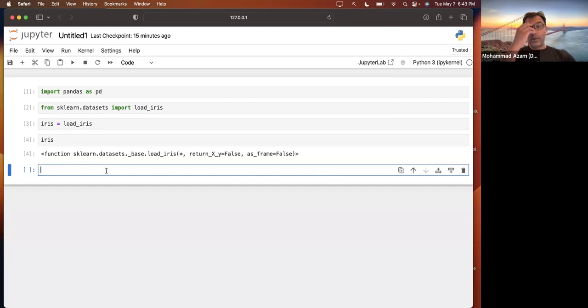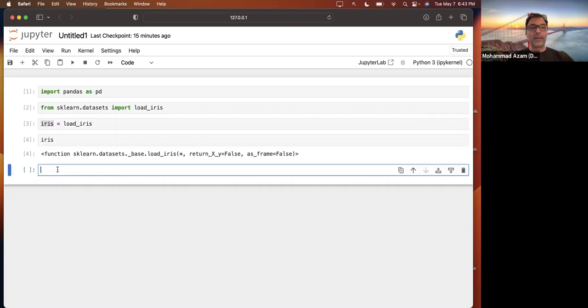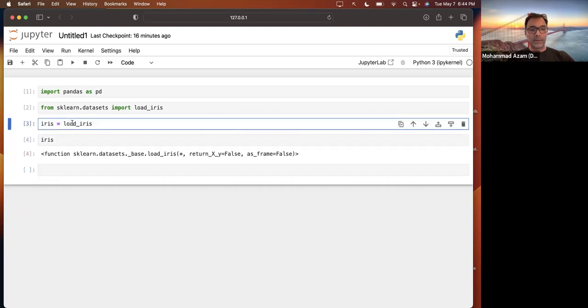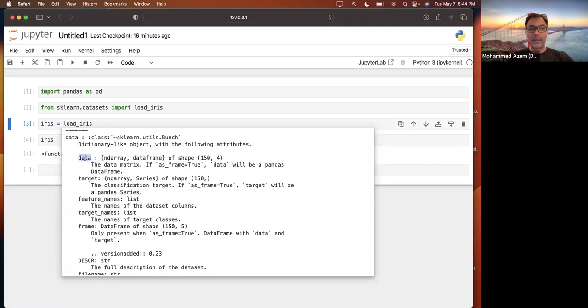Okay, so we have loaded all these iris, meaning we've called the load_iris function that gives us this iris object. This particular object, you can see, does contain properties like data, that is the actual data.